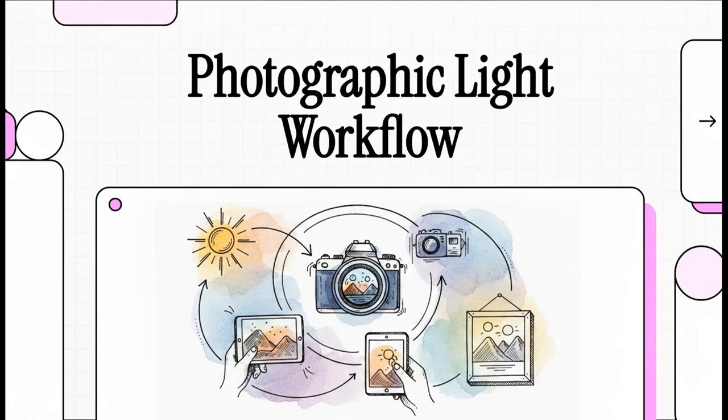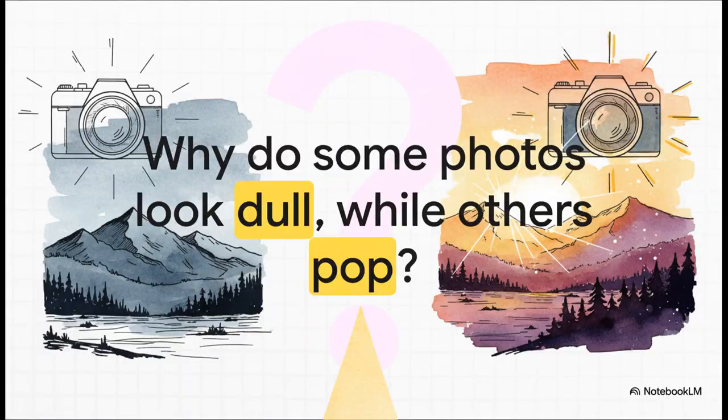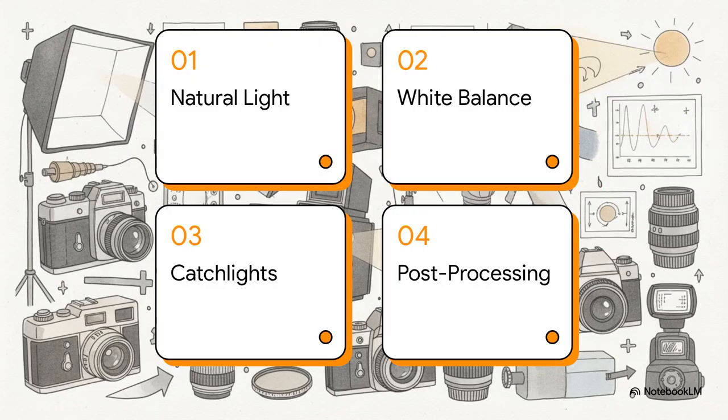Today, we're going on a little journey to figure out how to take those flat, everyday snapshots and turn them into professional quality storytelling. And we're going to do this by mastering one absolutely crucial element, the chronological workflow of light. You know that feeling when you're looking at a breathtaking scene, you snap a picture, and then you just feel completely underwhelmed by what's on your screen? Why do some photos look so incredibly dull, while others just seem to pop right out at you with life and energy? Okay, let's dive into this, because the ultimate answer, the secret ingredient to literally every captivating photograph, is light.